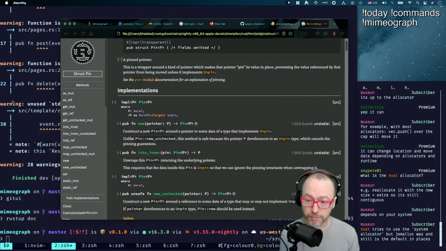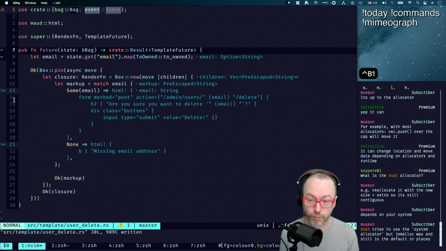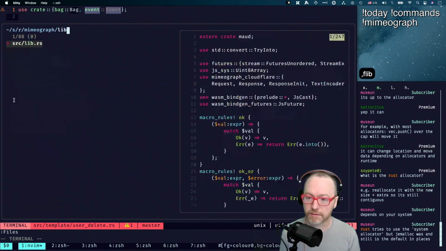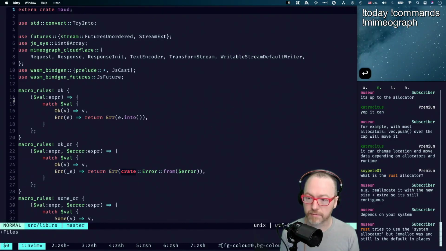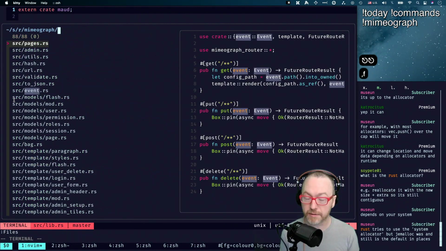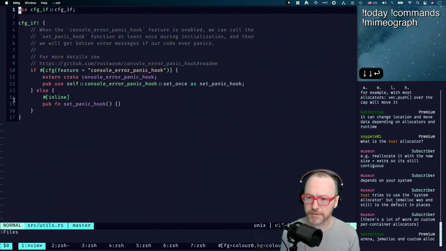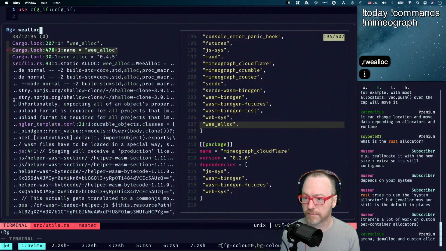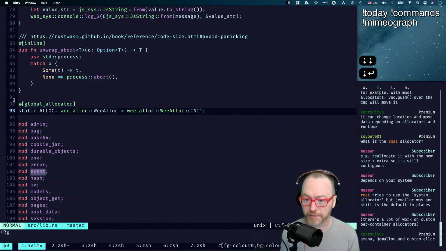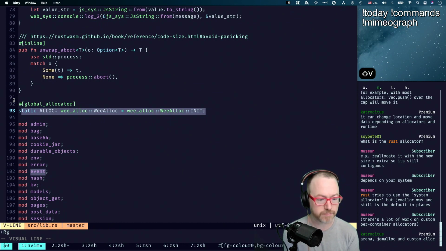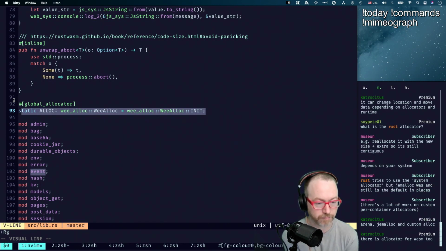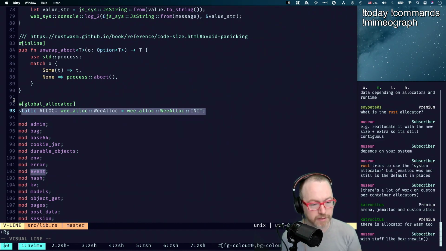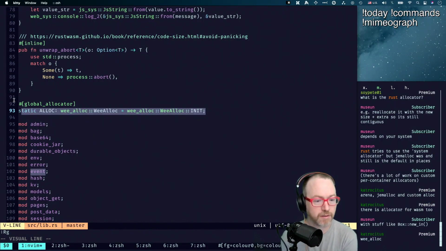And for our WASM bits here, we're actually using wee_alloc. Where was that set up? Is it in utils? No. Oh, here. There's a ton of work on custom per container allocators. Interesting.